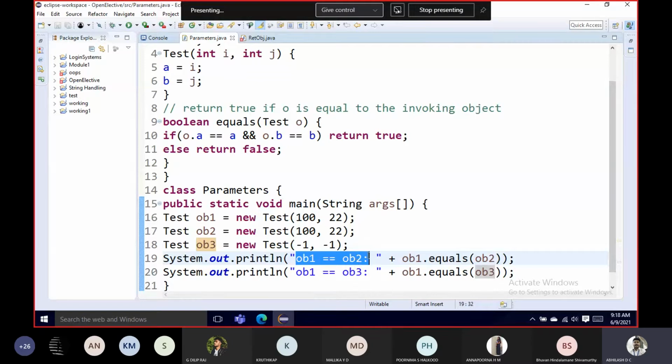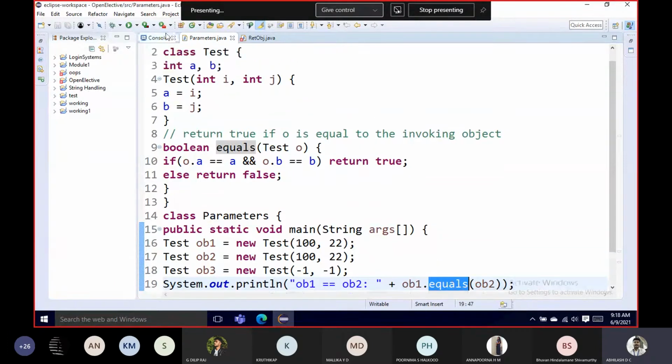How do I know whether object 1 and object 2 are equal? We are just using a method called equals. It's a member method in class test. So object 1 dot equals object 2. What is the type of this object 2?